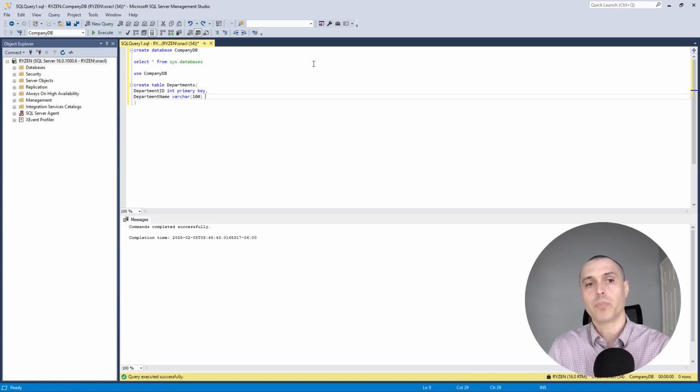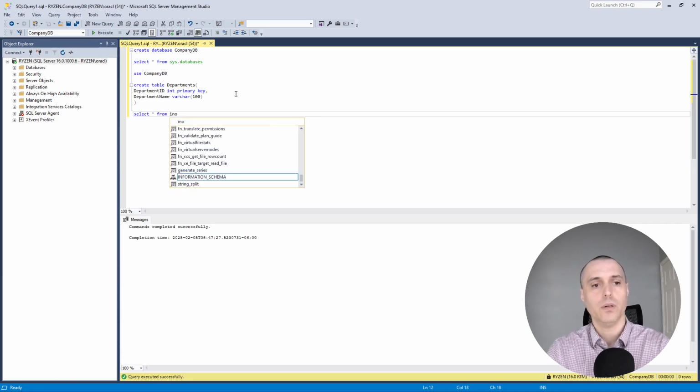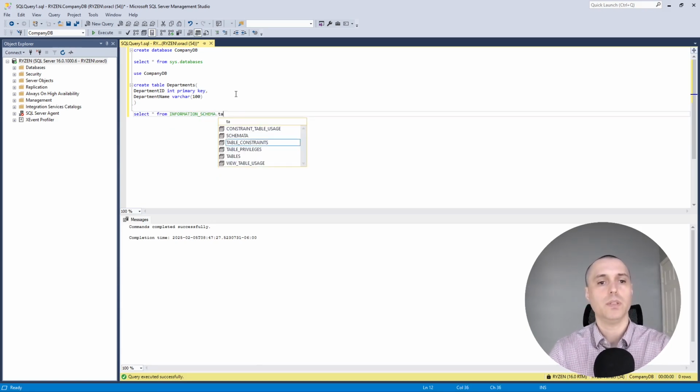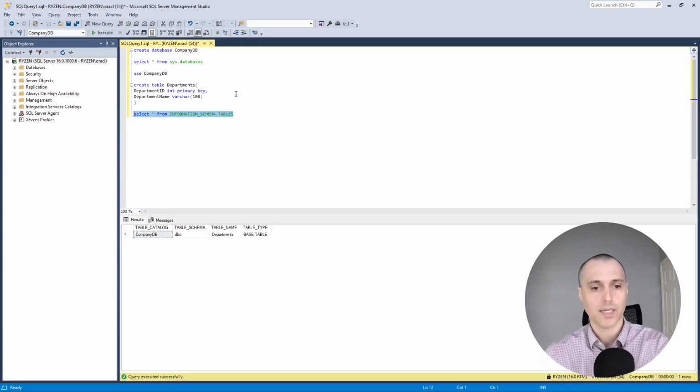Another reason is that a primary key automatically creates an index for a table. And I'm not getting into indexes in this tutorial, but just to say an index is a way for a database to quickly and efficiently search through a table. Okay, so let's go ahead and run this. Did I spell all of this correctly? Okay. And let's go ahead and select everything from information schema.tables, and then we should see that table in there, so we can see our departments table.